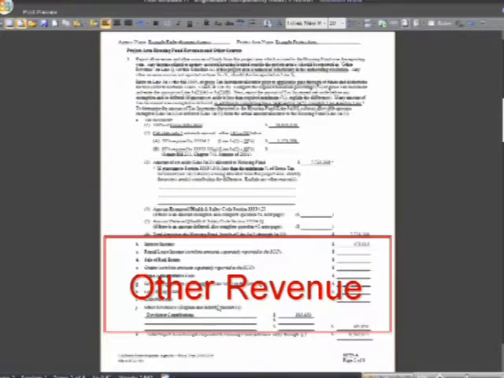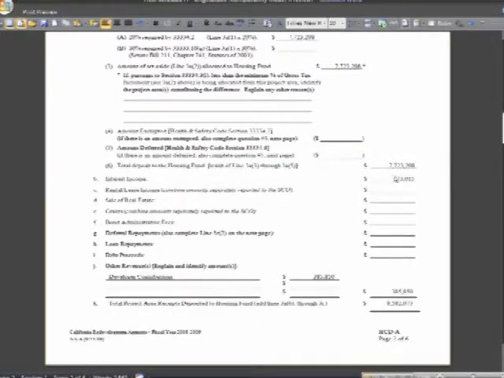Then below we have other revenue sources coming into the low and moderate housing fund. Let's take a look at those on here. Various forms, interest income. Low and moderate housing is required to get its share of interest. You may have rentals, rental lease income, real estate, possibly some bond admin fees if you've got bonds outstanding where you charge an admin fee from low and moderate. Loan repayments, debt proceeds, and maybe miscellaneous items that are not covered elsewhere here. So if you have other items here, just do not label this as a transfer in. They don't want to see those.